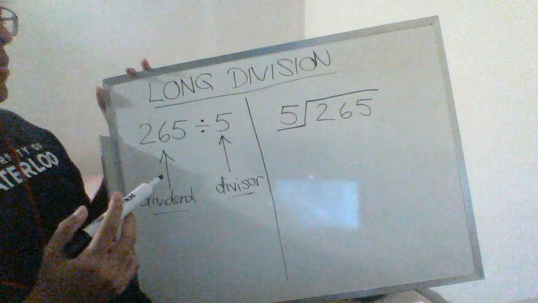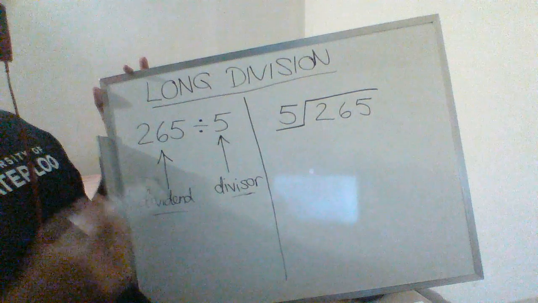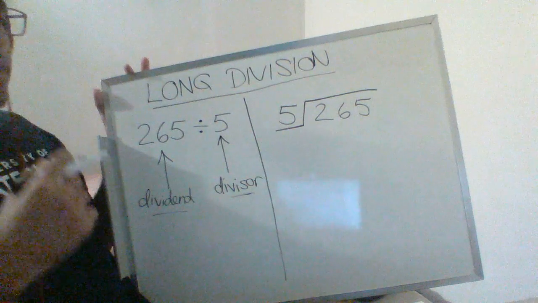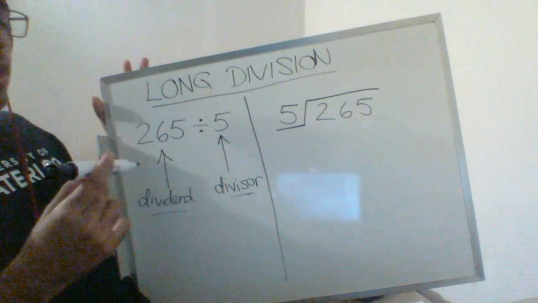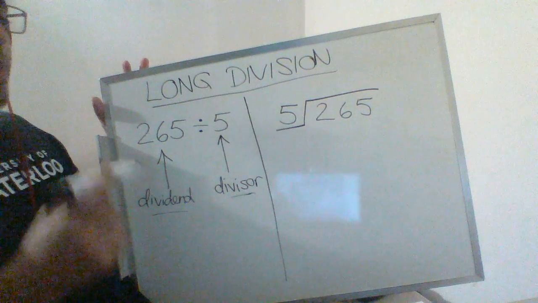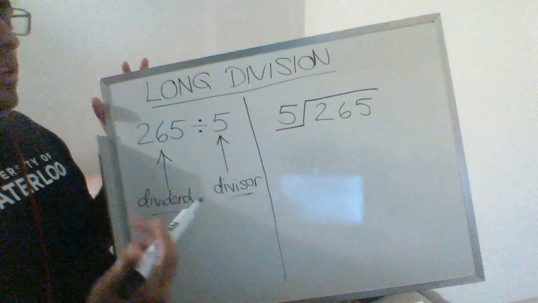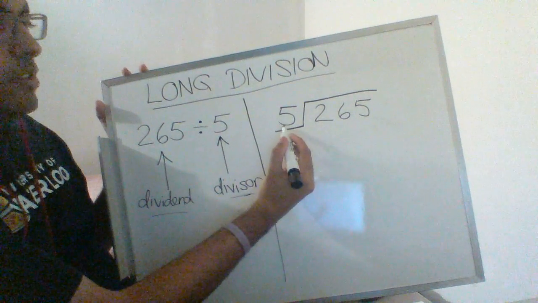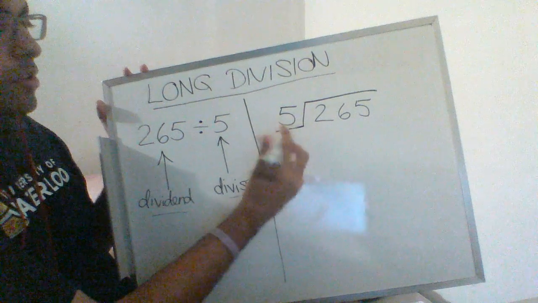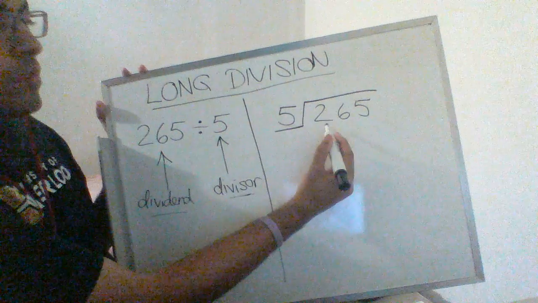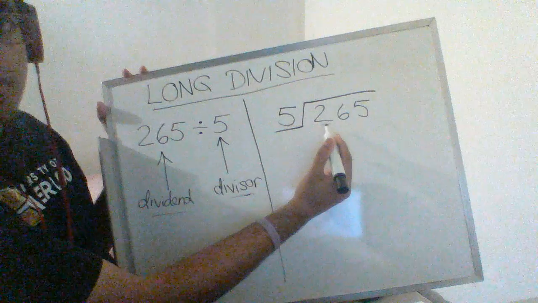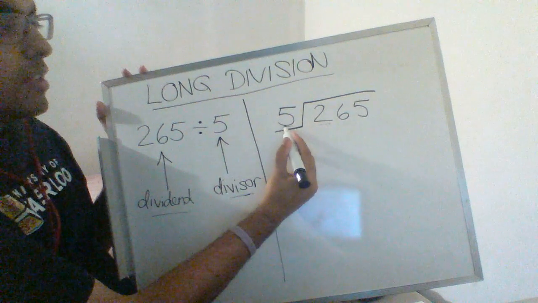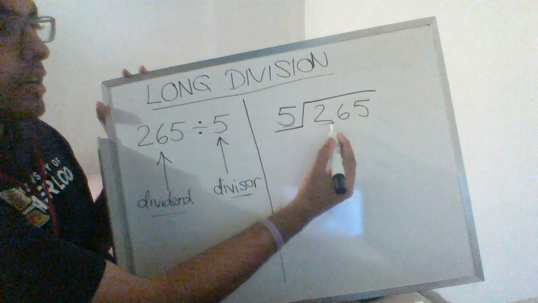So, with any long division question, you're going to ask yourself a series of questions, basically, over and over again. And you want to answer these questions in a numerical form. So you want to answer these questions with numbers. So the question you're asking yourself at the start is, how many times does the divisor, so 5 for this particular question, how many times does 5 go into 2? So you just look at the first digit of your dividend, and you ask yourself, how many times does this number go into that number?